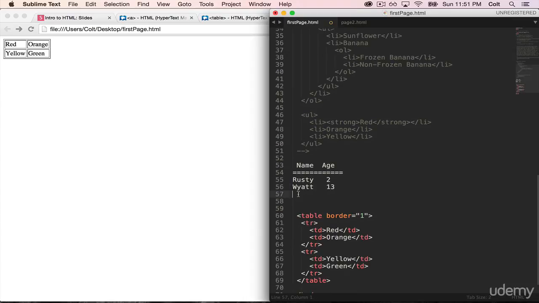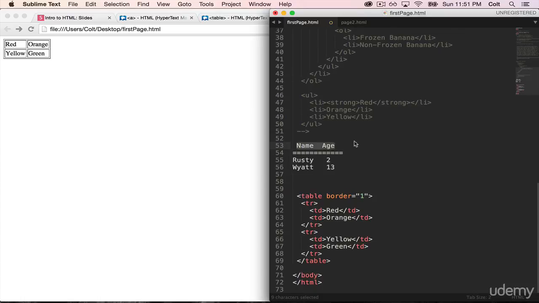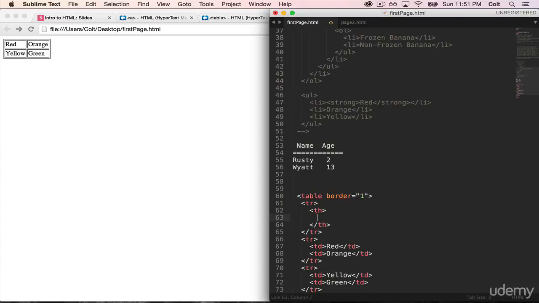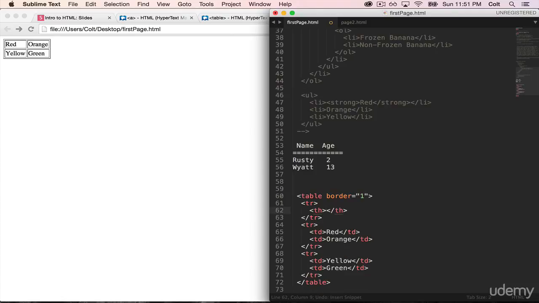So to do this, we want name and age to be part of the table, kind of the bolded heading of the table. And so there's another element. We'll make another row, and rather than TDs, we're going to use a tag called TH. So TH is for table head or table header, and we're going to have name and age.